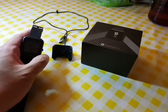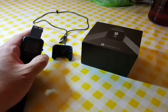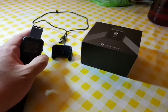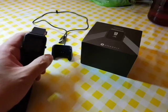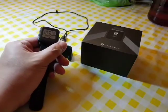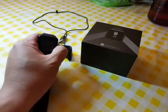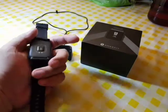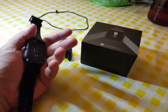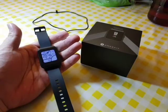It claims to have a 45 days standby time and IP68 water resistance. It has a GPS inside by Sony with a 1.28 inch capacitive touchscreen. And what I love most about this is the reflective display. You can see that even when I don't turn it on, the backlight is still fairly bright. And it comes with a heart rate monitor, as you can see from behind here. And it does have information push and a call reminder whenever a call or reminder comes in.